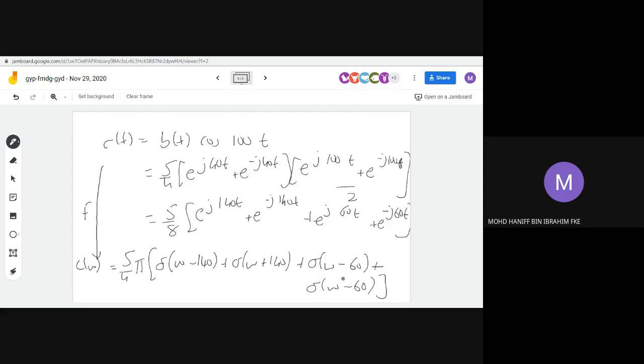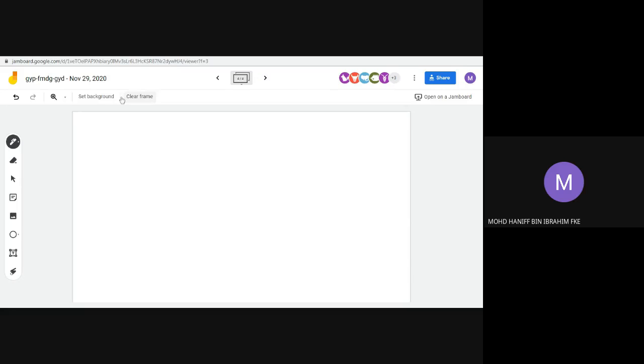Yeah, C omega. All right, and the C omega, we can sketch it to look like this. Based on these values of C omega, the equation, we are going to have the C omega look like this in terms of its spectrum. We're going to have 4 impulses located at 60, then we have at 140, and at negative 140, not negative 60 and negative 140. So there should be 4 impulses.